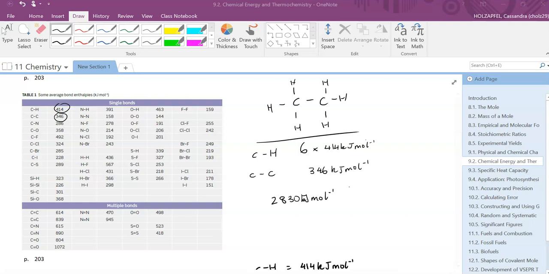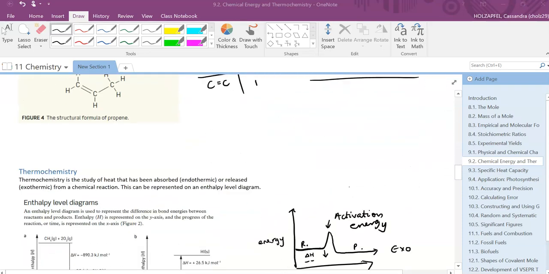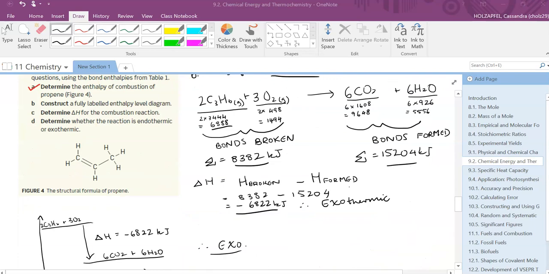So what I did was I looked at the types of bonds that I had. For methane, we have 4 lots of this C-H bond here. And then I looked at the same thing for oxygen gas. Now, oxygen gas is double bonded, so that's how I found the bond enthalpy for oxygen gas. The other one that I had was carbon dioxide. Carbon dioxide has 2 of these C double bonded to an oxygen, so 2 lots of this bond energy here. And then I did the same thing for water. Water has 2 of these O-H bonds, and so I've got 2 lots of that bond there. And so that's how I calculated the individual energies for each chemical species.